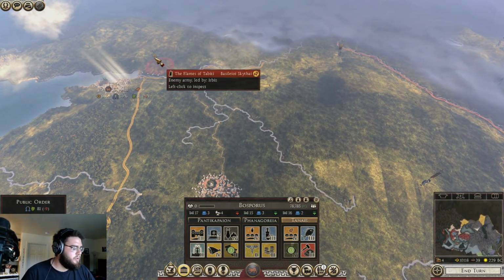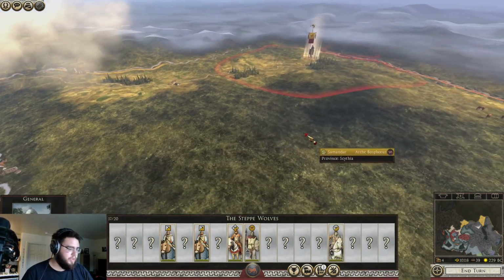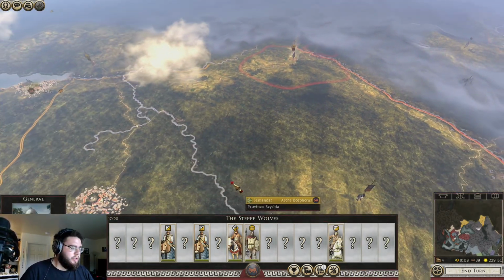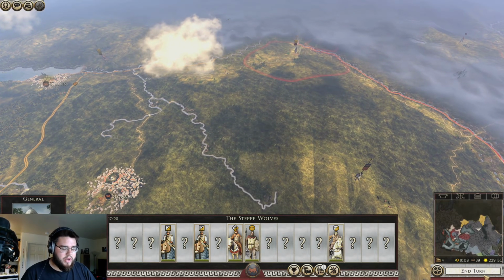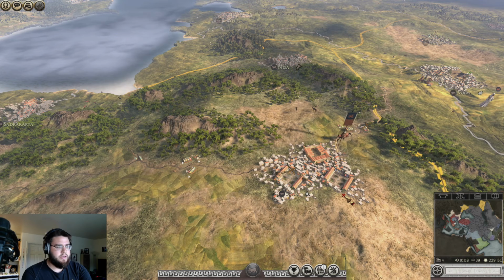Okay. So there is an enemy army, but it's a very small one. It's not a full stack. And this army's not full stack either. And honestly, I'm not too threatened by that army. I think it could attack any of my settlements over here, and they'd be able to handle that.